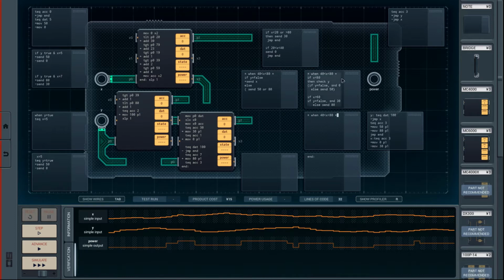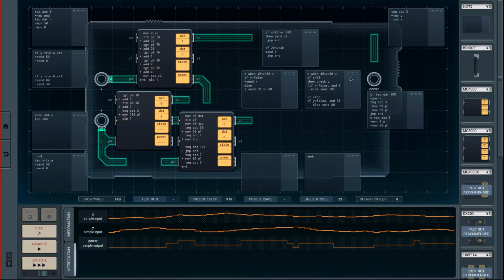Is this continuous? Wait. This is just a subset of this? Is this doing this job? Because that was for if X is between 40 and 80.